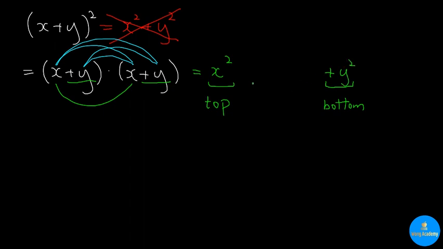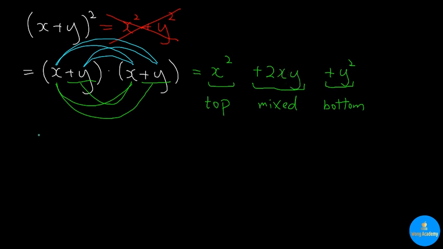Finally, the middle term is often called the mixed term. And from the name, you can sense that it is obtained by multiplying terms with different powers of x. So here, we will multiply x with positive y to obtain positive xy, as well as positive y with x to also obtain positive xy. So we have two copies of positive xy, and we are going to combine them to form positive 2xy.